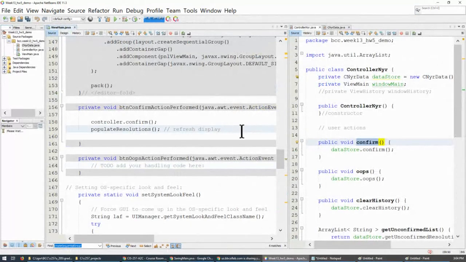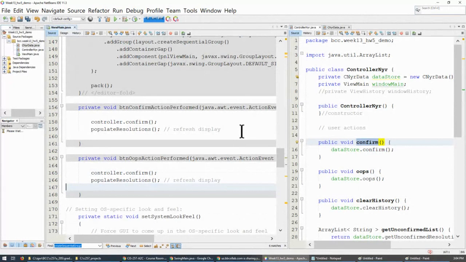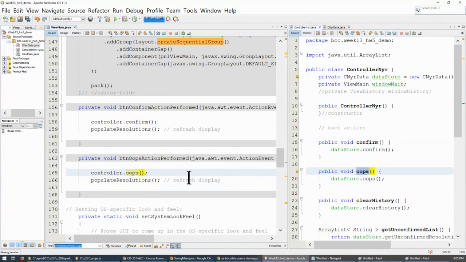It's going to be very, very similar. Okay, so this is the idea. The controller will delegate everything to the data object, right? And the lists will be updated, and we say, let's populate the resolutions.